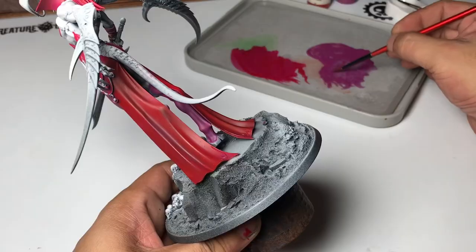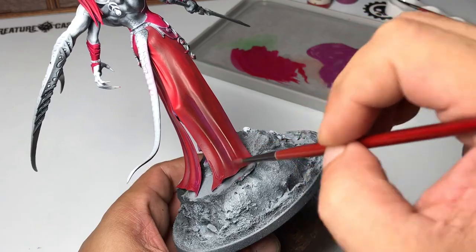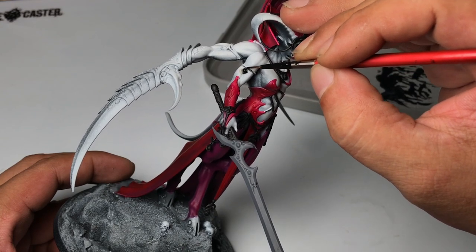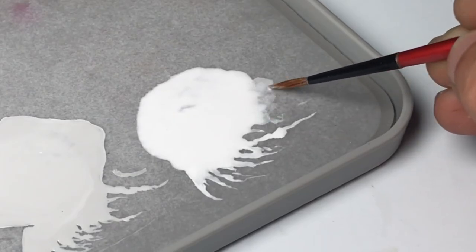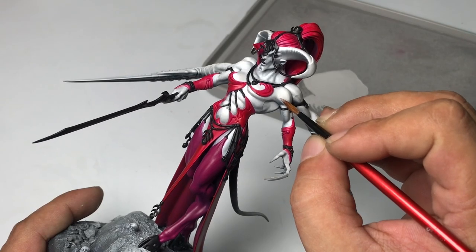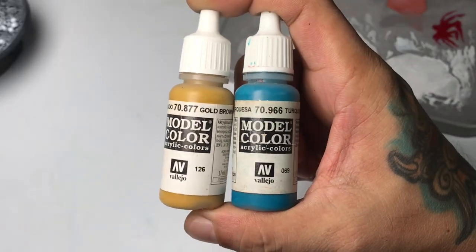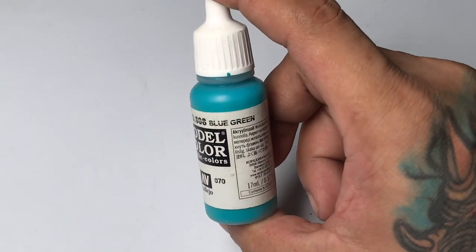Painting with an airbrush is super efficient, but it depends on the miniature. Like for this one, if we painted the red parts with an airbrush, we'd have to mask off all of the white skin and the other parts of the model. And masking, regardless of the model — be it Gunpla or miniature — is never fun. There's a reason why painters who love using their airbrushes almost never show the masking part. Masking with liquid mask, masking sol, or even tape can be very time consuming and it's never fun. So painting with the airbrush can be faster and more efficient in most cases, but with certain models like this one, it is super not efficient.